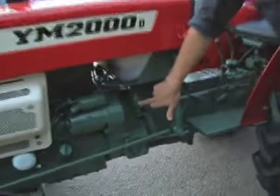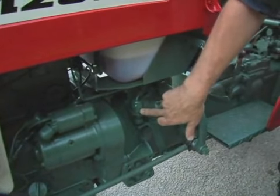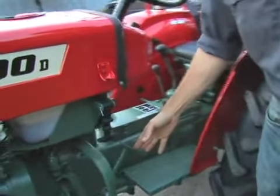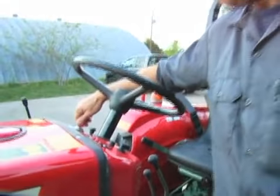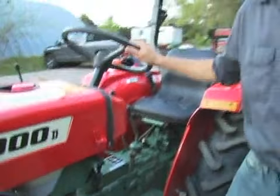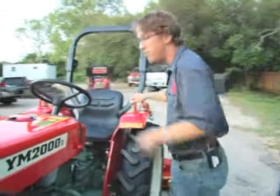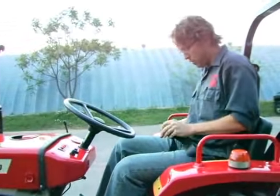This little device here is a clutch safety switch, or starter interlock as it's commonly called. This device will not allow the starter to engage unless you have the clutch pedal fully depressed. That's important because if this tractor is in gear and a neighbor kid comes up and turns the key on — if it doesn't have this feature — the tractor will start, and being in gear it will immediately start moving and people get crushed in that manner. So you want to make sure your tractor is equipped with that switch, and you always want to be in the saddle when you start the tractor with your seatbelt buckled.